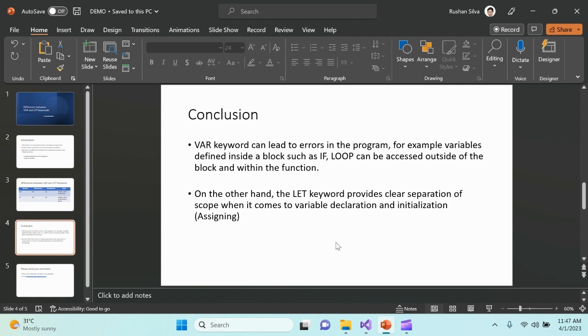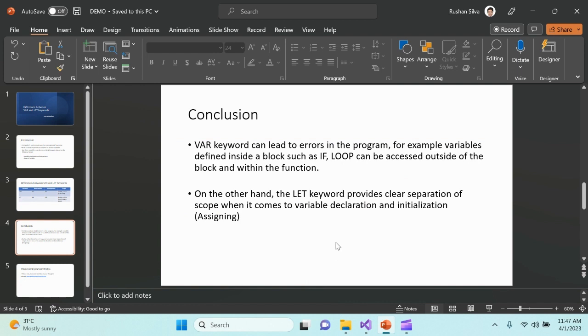So it may lead to issues later on if someone accidentally redeclares it.